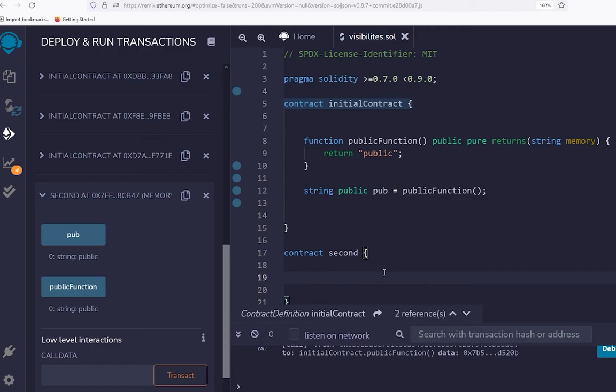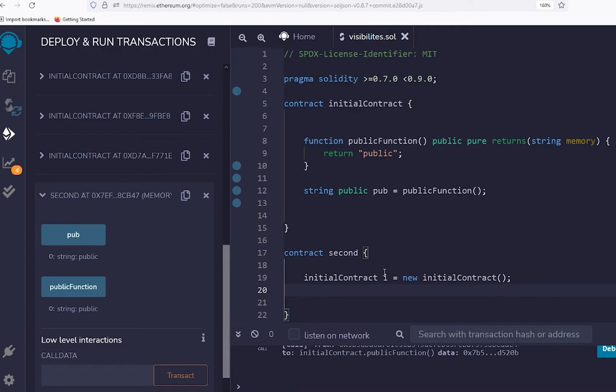If you know object oriented programming in any other programming language, you definitely know this concept of creating objects of classes, but this time you're going to create the object of the contract. So to create the object we have to put the initial contract, because we are going to create the object for that contract. Sorry about that, it's contract, not class. And we will put its name, let's say I equal to new initial contract, put parentheses, semicolon, and we got the object. Now we have to use it.